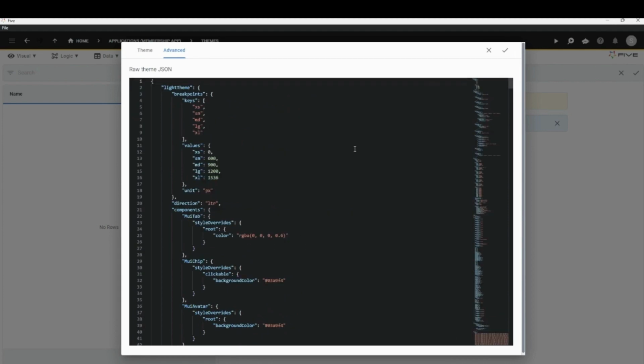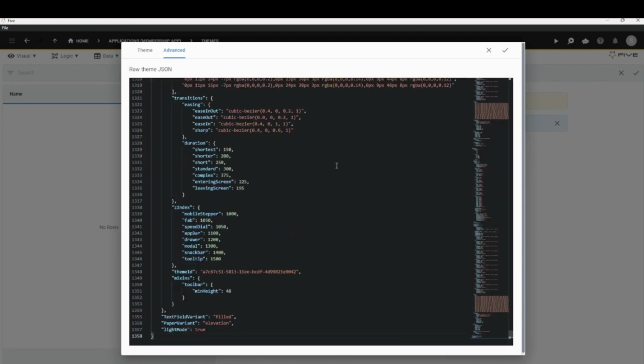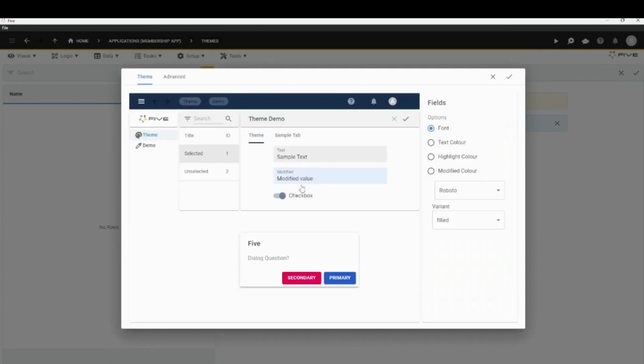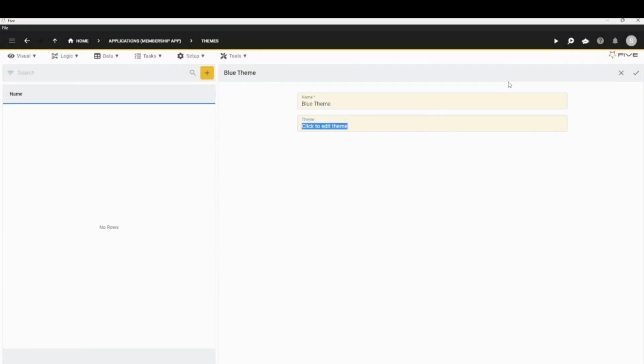Okay, so I already have some pre-written CSS over here. So what I'll do is I'll just paste the entire thing here. And let's go back to themes. And now you see my theme looks a little different. Let's click on save. Don't worry, I'll attach this theme into our description so that everyone can copy and paste it into their application. For now, I click on save. Now I have my theme over here.